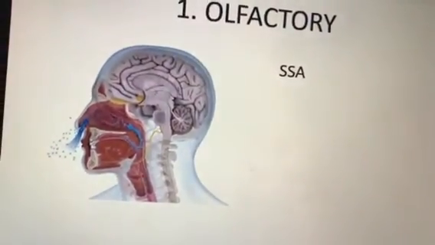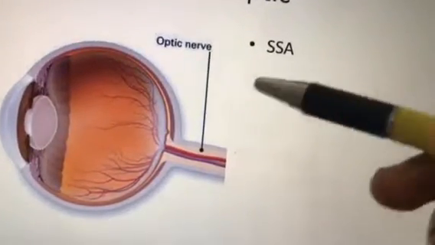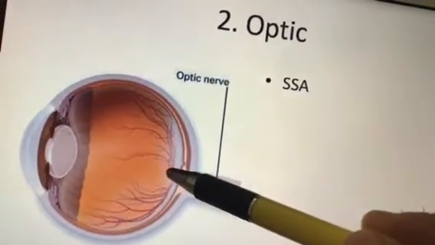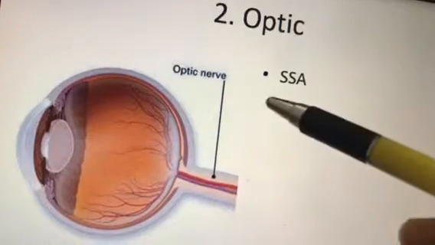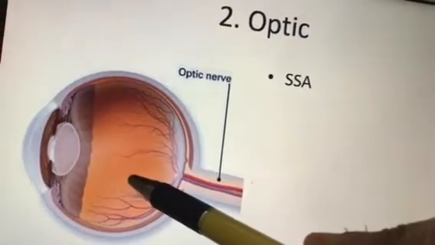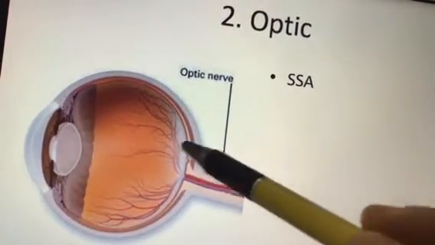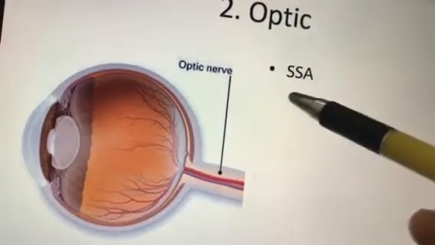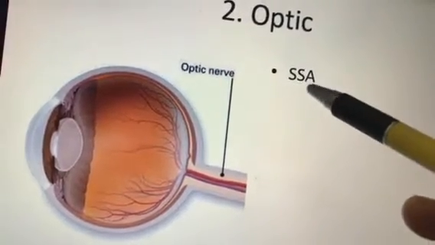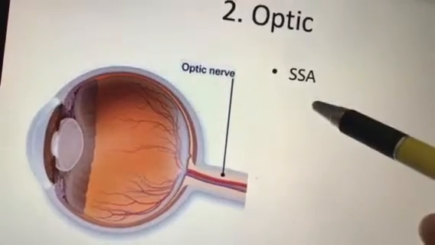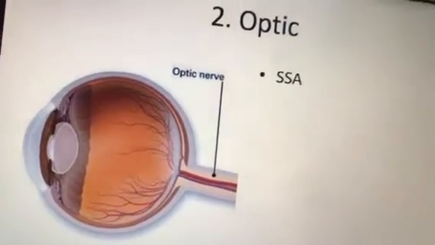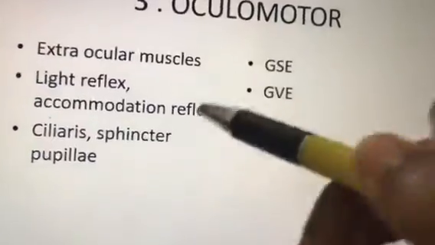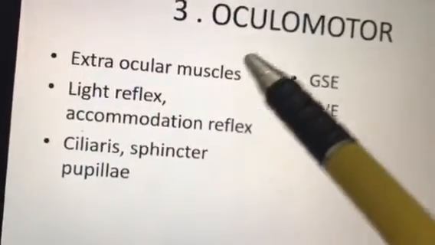Understood? Next I'll move on to optic. Optic is also something special which is not common like skin. So it is special, and the optic disc and optic nerve are attached to the orbit. Orbit is body, so it is somatic, and the sensation is coming, so it is called afferent. So special somatic afferent.